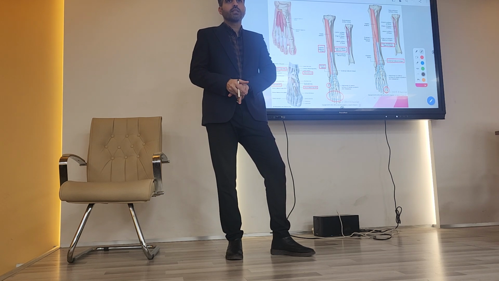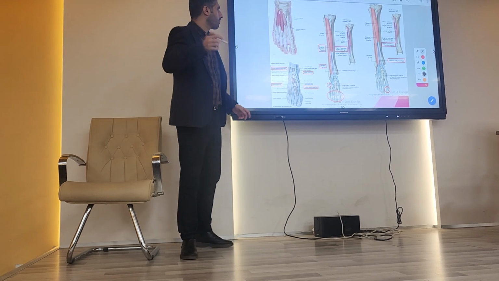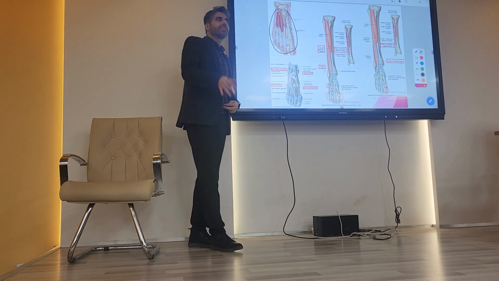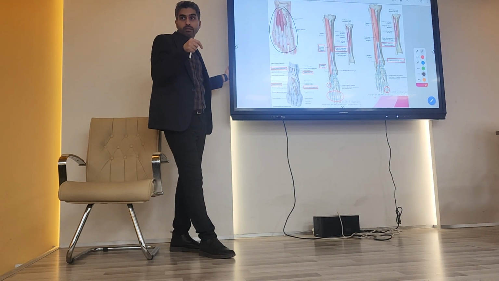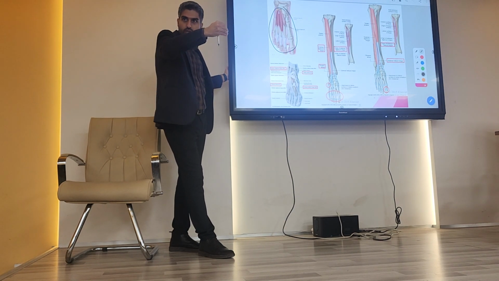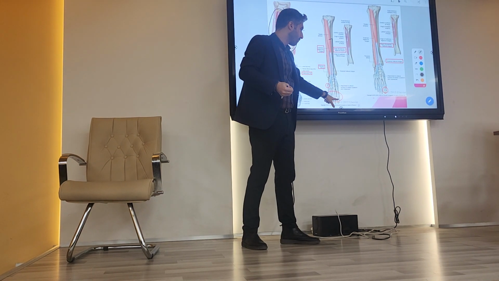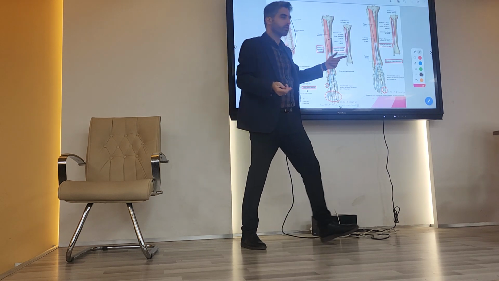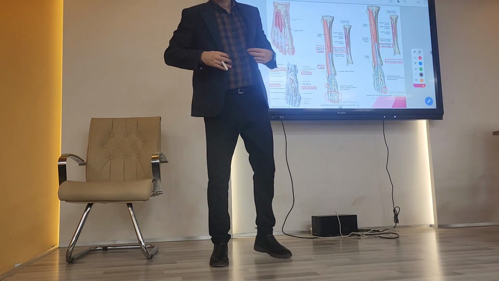Look at here. This muscle, it is one muscle, the only muscle on the dorsal side of the foot, an intrinsic muscle. Intrinsic means it starts and finishes in the foot. It doesn't start from the leg and then go to the foot. No, origin and insertion are in the foot. So it's intrinsic. What about extensor hallucis brevis?